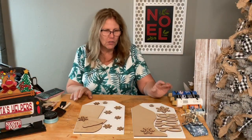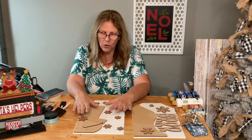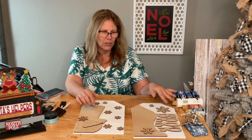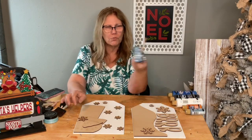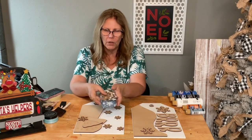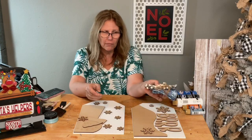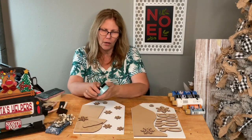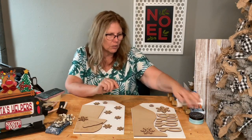Look at how cute this is. These are door tags. A snowman on the door tag, and on the other side it says BRRR. This will be snow, and then there are snowflakes. I have the cutest snowflake ribbon to go on it, and some of the little pom-pom stuff. And then I pulled out my glacier chalk paste that we'll paint onto our little snowflakes.